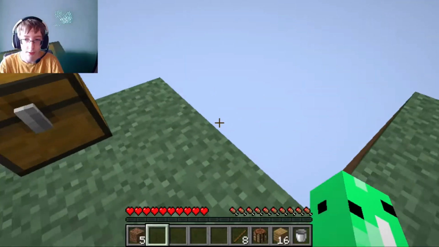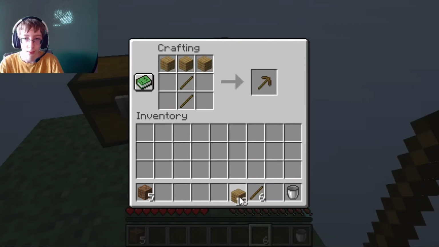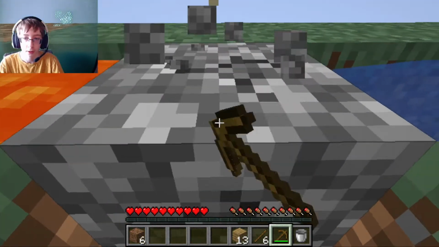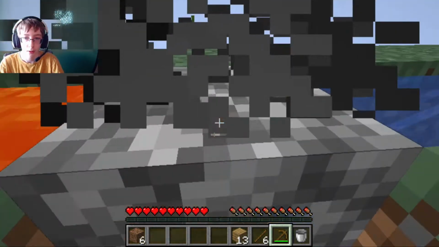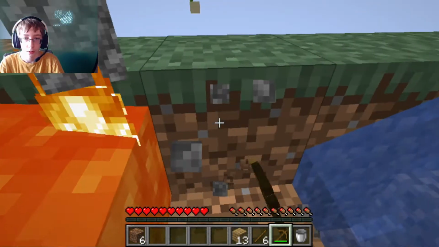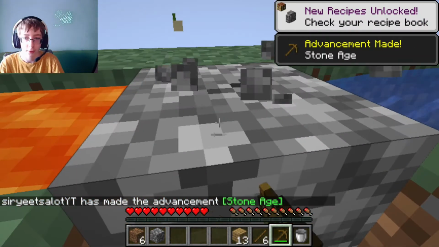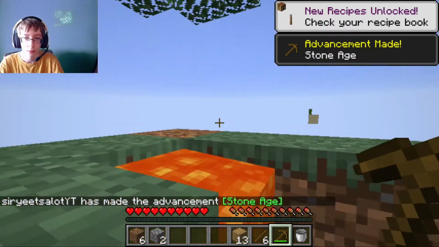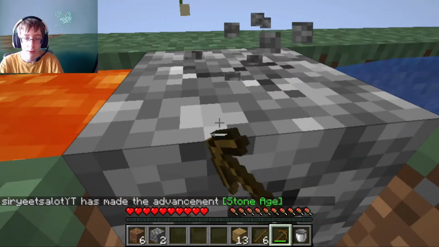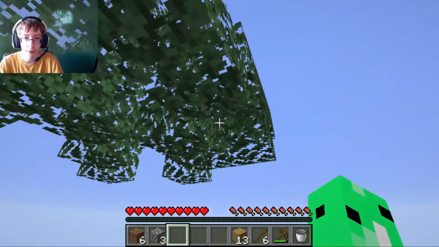I guess I'll continue making my cobblestone generator. I need to get over to that island over there. All the cobblestone's just going into the lava. Okay. Alright, I think that's enough to bridge over to that island.